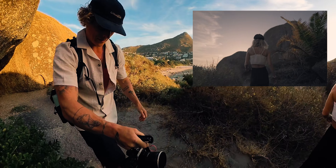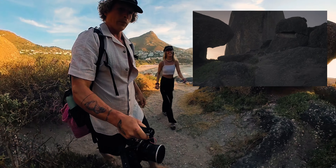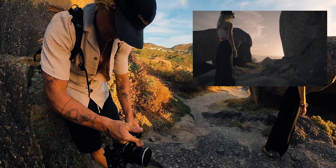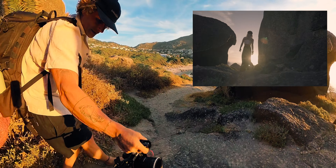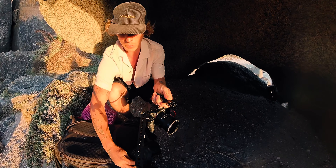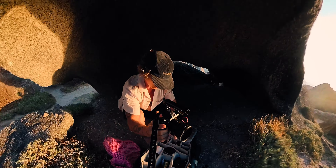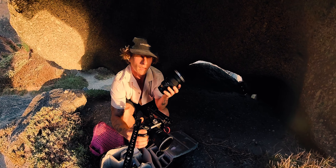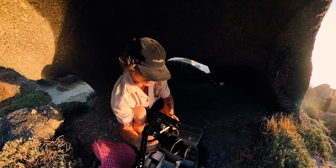Some of these shots are going to turn out really nice. We can get some really nice flare through there. To mix it up, I'm not going to follow Ellie — I'm going to do a straight slide. I'm going to do a little lens swap — I'm still on my 20mm, which is nice and wide, but I'm going to swap over to my 24-70 Sigma lens. It's going to let me get some nice detail shots of Ellie and play around more with compression.